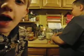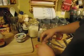Right now, we're going to add the coconut. Kind of dip your hand in there and scoop it out. This coconut is to die for. Deer will die for this stuff. They'll fight each other to the death. But right now, we're just going to plant it and see if we can get them coming in there hard.